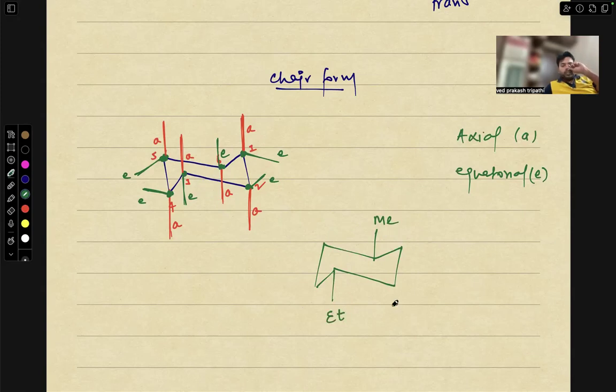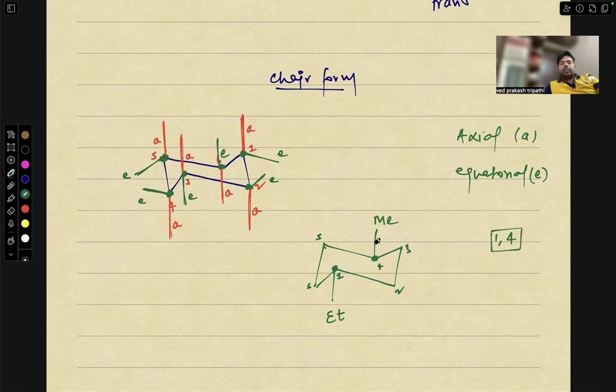For example, what is the position of these groups and what is the direction of these groups? So I said that if you are going to apply IUPAC naming system, then we know that we should start numbering from that side where the branch gets the lowest. So these two are the branches, and it can be anyone as one, but whenever the groups are there, you have to decide with the alphabetical order. So E comes first, so if you are going to talk about the cyclohexane numbering, this is my 1, 2, 3, this is 4. So 3, 4, and this is 5, this is 6. So 1, 2, 3, 4. So this is 1, 4 position.